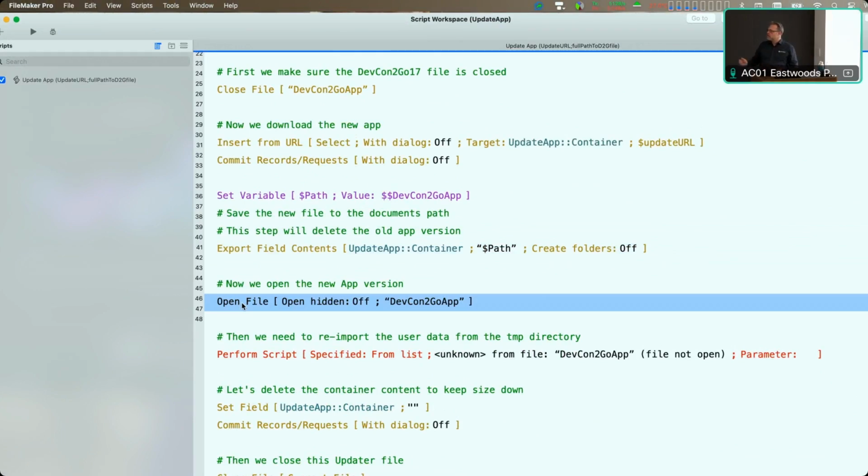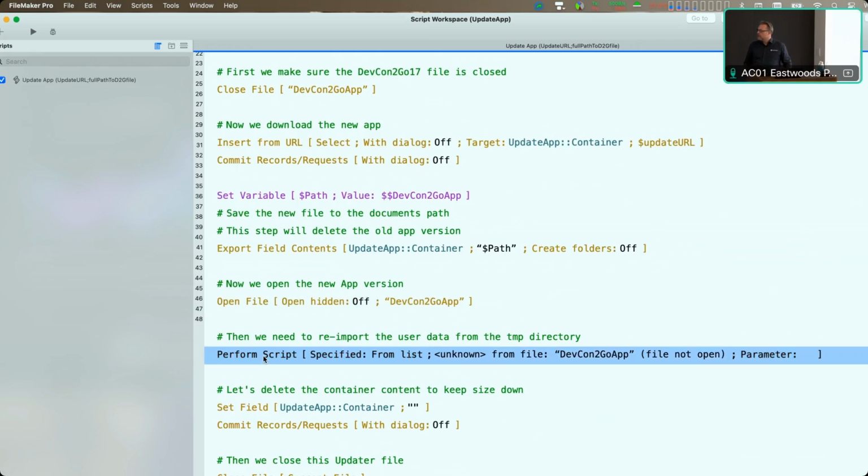So now we're going to open the file that we have the relationship to in the global variable. So we open that one, and then we are going to run a script here in the app. And I do realize it says that it's unknown and so on, but it's because it's not in the right location for each other when I open these files.